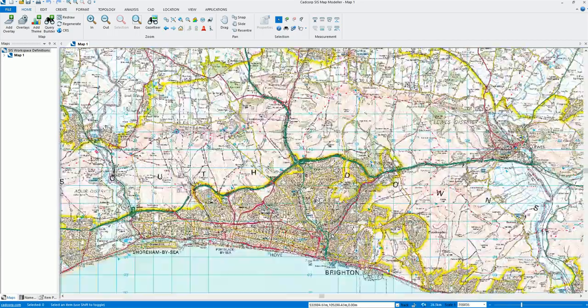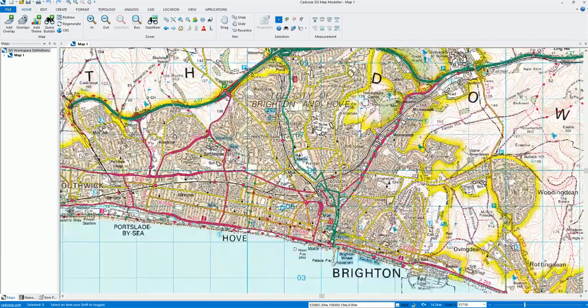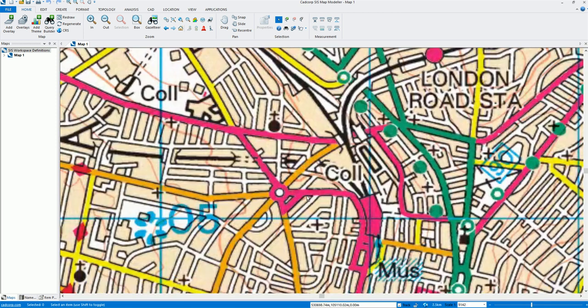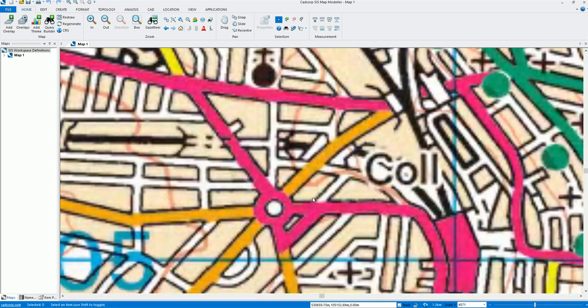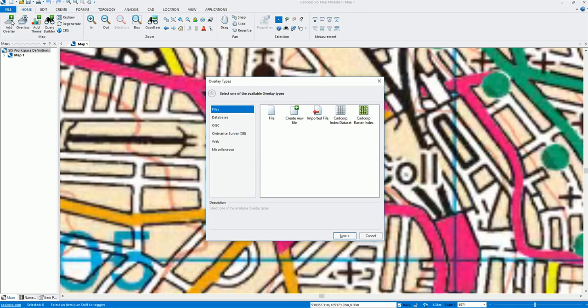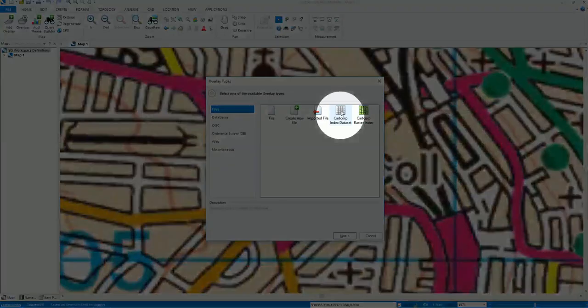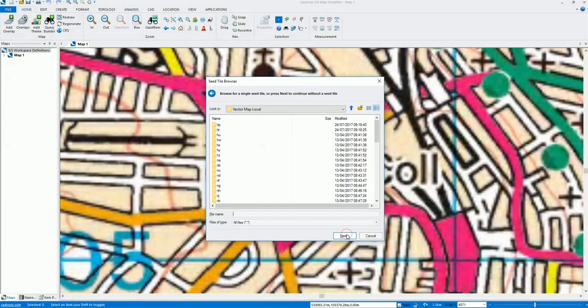We now want to maybe, because we're creating a full stack, zoom in a little bit and add in data from a different data set. So we're going to add in our vector map local. Our vector map local is a tiled image data set, and it means that we can add the images in as an index data set, which creates a continuous map base by reading all of the individual tiles. So I'm going to say that we've got our tile in this example.